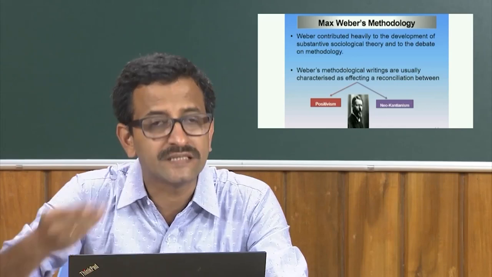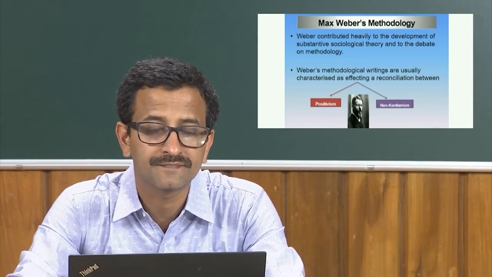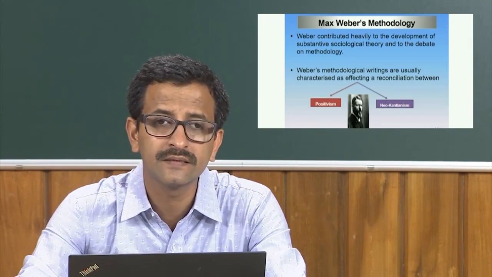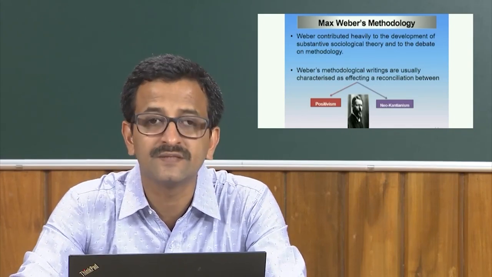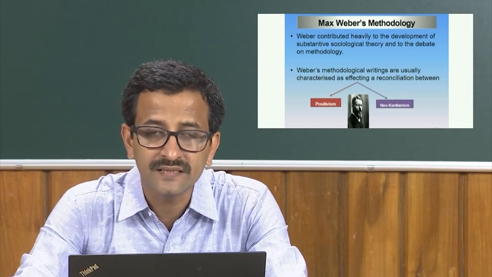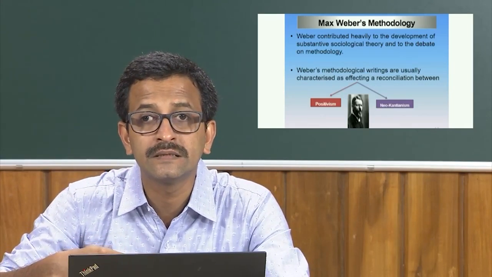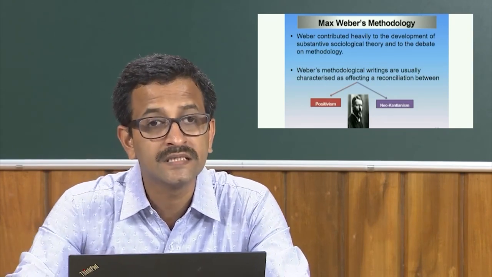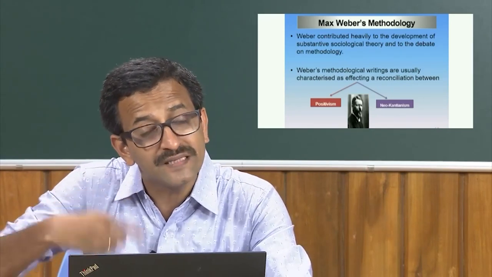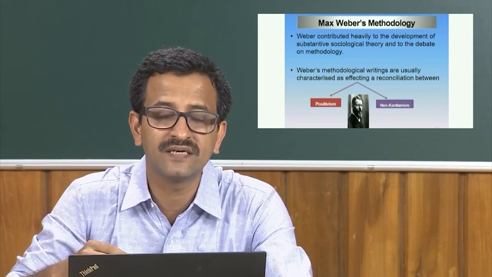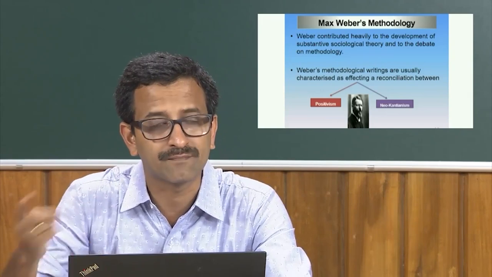Such an absolutist, idealist characterization of science was questioned by the Neo-Kantian school of thought. What does Neo-Kantianism suggest? Our knowledge of the natural world as well as the social world is not absolute, it is relative, it is partial. It is not objective, rather it is subjective. That is why our knowledge of the social world is a constructed one, which involves selection and interpretation of multiple data systems. And we do not simply remain at the level of interpretation of multiple data systems. As Weber said, we also aim at interpretation of interpretations. That is very important.